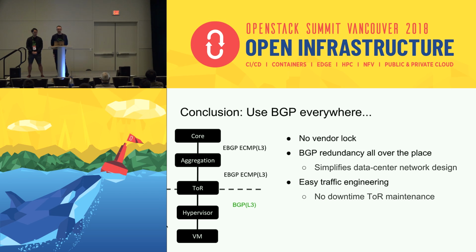Once we had introduced BGP between TOR and hypervisors, we got rid of all vendor-specific solutions, as I said. We also enable use of white box switches. Most of the stuff we run in this new cloud region is Cumulus-based. But we also took some approaches very specific to our use case. We also decided that between TOR and the hypervisors, we could use the same way of BGP routing. So we achieved BGP L3 data center network enlightenment all the way to hypervisor level in our data centers.